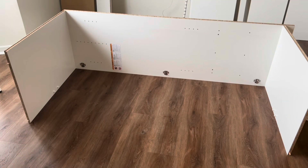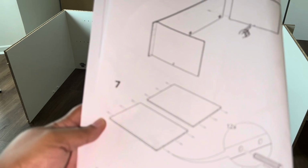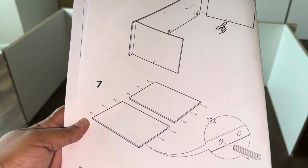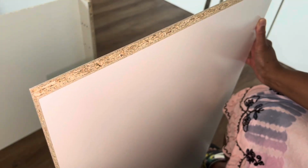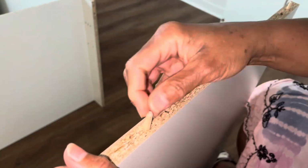I'm gonna have my mom do step number 7 while I prep and get the next steps ready. Really easy. It's just putting the dowels in these 2 pieces, which happen to be those 2 right there. I'm so happy that my mom was able to spend some time on building this unit herself. I wanted her to see that it doesn't matter if you're getting older, if you're not as strong, there are things that you are still able to do.